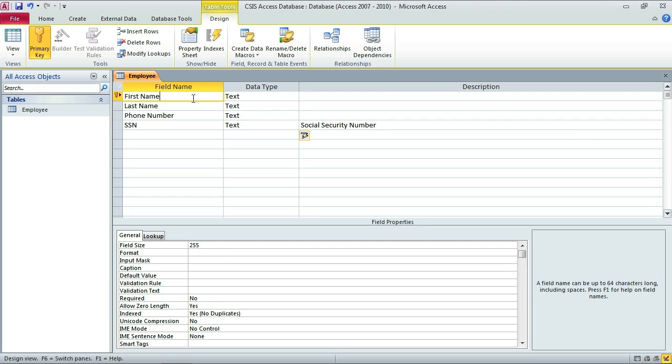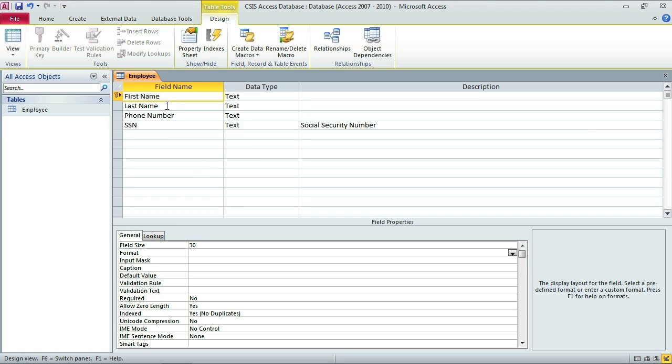How about this? For the first name field, go ahead and place your cursor right here. So I'll click here for first name. And here we see all the field properties for this particular field. Notice that the field size is reserved at 255 characters. Now that's a lot of characters. In fact, that's probably overkill, and we don't want to have a lot of extra characters because that's going to waste memory. So instead of 255, let's change this to 30. I don't think I have ever seen anyone's first name longer than 30 characters.